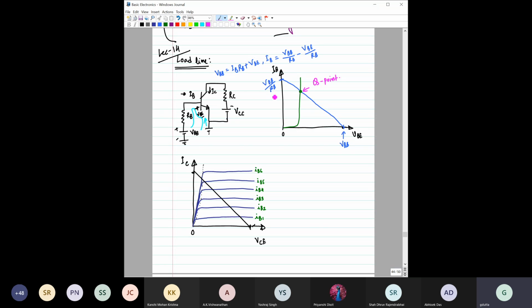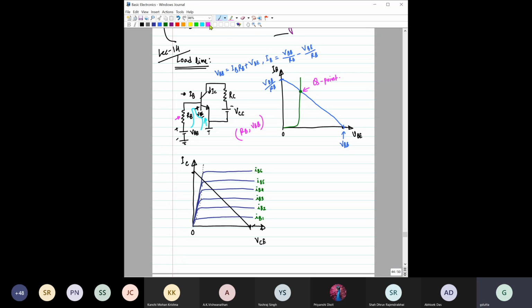Similarly, if you change this RB, this resistance, then this point will be fixed, but this point will change the position, and that will also change this Q point, right? So these are the parameters from which we can change it. So let me write here RB, VBB. Primarily from the circuit point of view, only these two, right? Because we are saying that this transistor is fixed and we are not changing the property of the transistor. Then if you change these two parameters, this Q point will change, right?